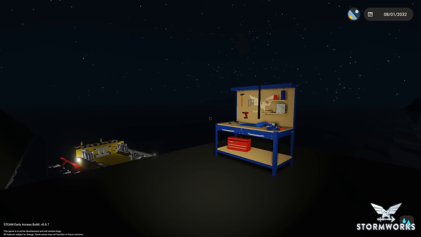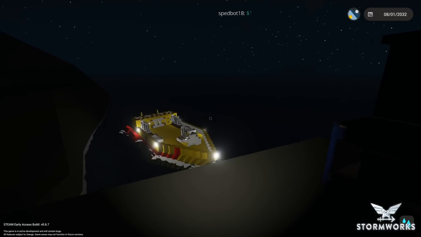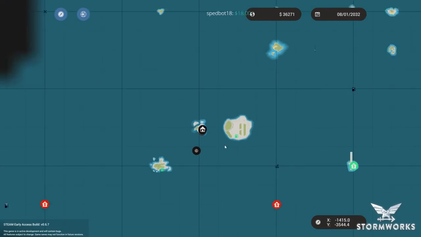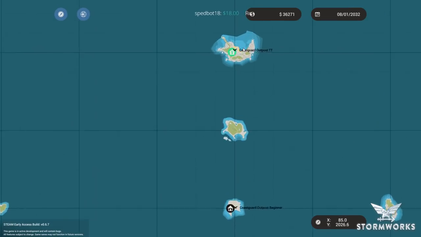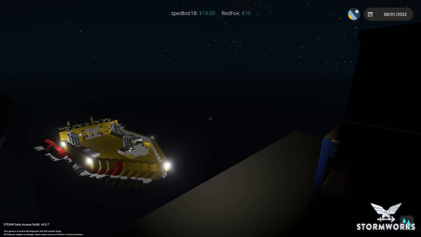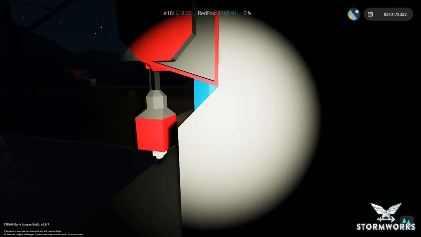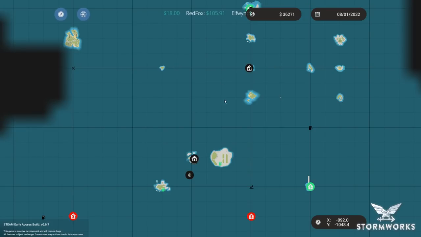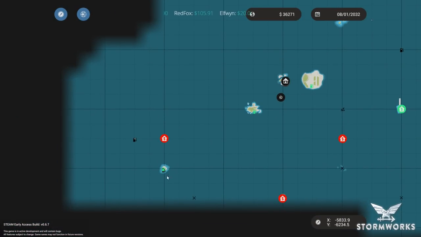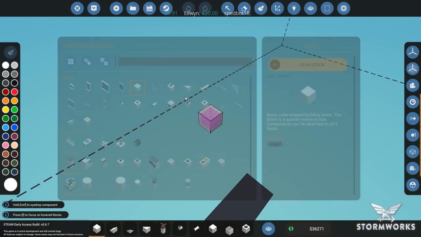Seems to be stable enough now. Do you think you can build a boat? Because I'm quite far away and I could come pick you up, but I want to make a fuel run so we can have a bit more cash. Oh, actually, we don't have pumps yet. Nope, never mind. That's not going to work.